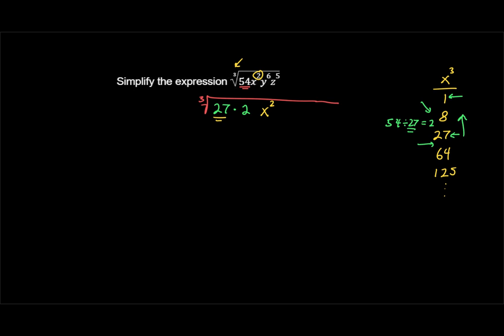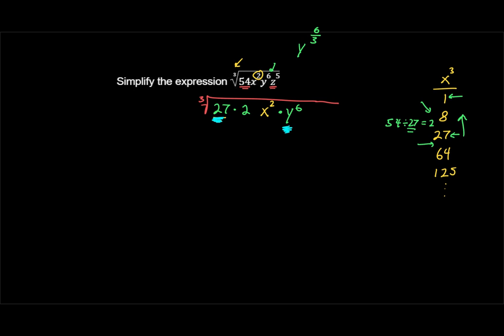However, y to the 6, we can. From a previous lesson, we rewrote variables as a fractional exponent. So exponent over the index, so 6 over 3. 6 over 3 is a whole number, so y to the 6 is a perfect cube. So I'm not going to break y to the 6 down any farther. I'm just going to leave it as y to the 6. And as I go through this, I think I'm going to go back and underline my perfect cubes. Okay, there we go. And now we still have the z to deal with. Z, unfortunately, is not a perfect cube.